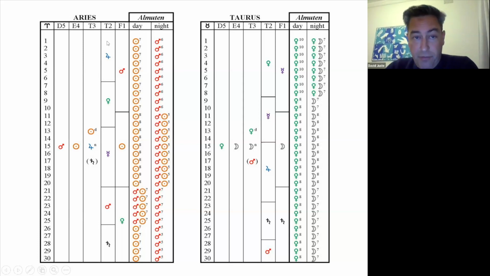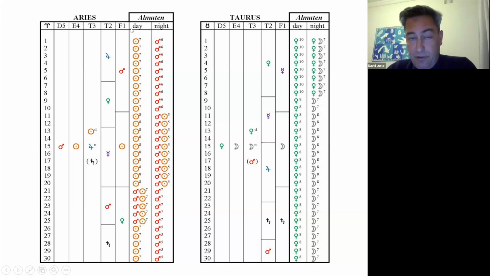And then you have the terms. That's a division of each sign of the zodiac in 5 unequal parts ranging from 2 to 12 degrees, each of them ascribed to 1 planet, luminaries excepted. So it's only the 5 standard planets. And finally, you have the facies, the decans, the 3 decans of each of 10 degrees each, also allocated to a planet, this time the Sun and the Moon included.